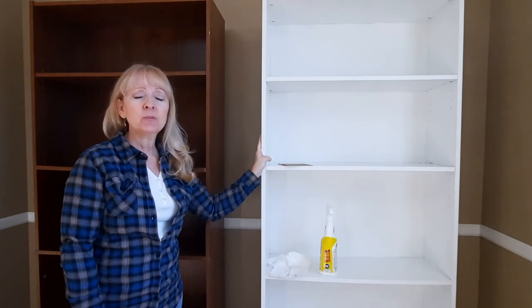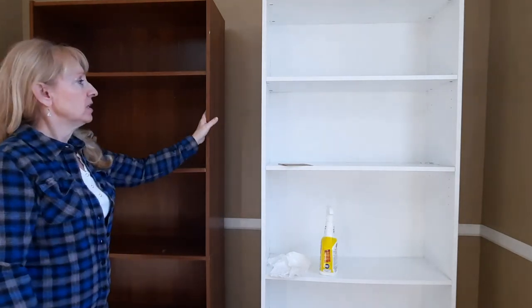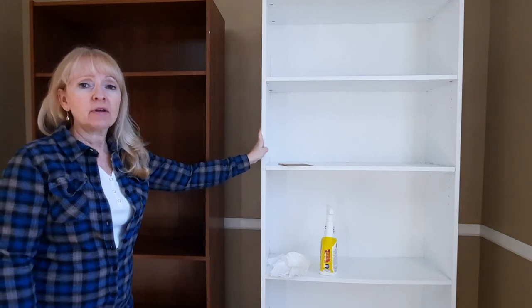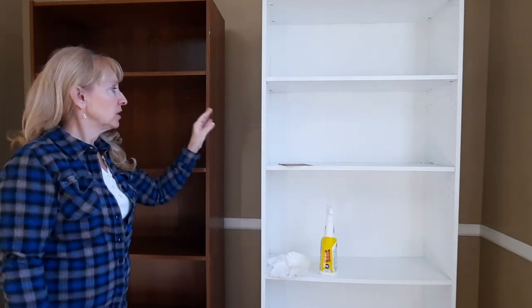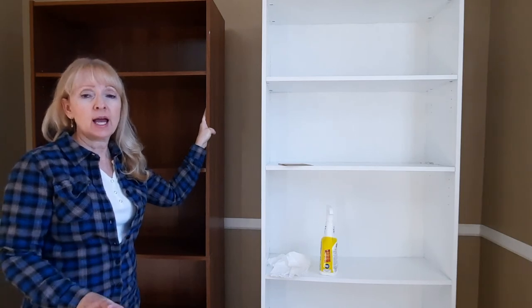So anyway, without further ado, let's get started. Today I am going to be painting a bookcase white. Now, these are the two bookcases that I have. I will tell you that these bookcases are at least 25 years old. I've had them for a very long time.